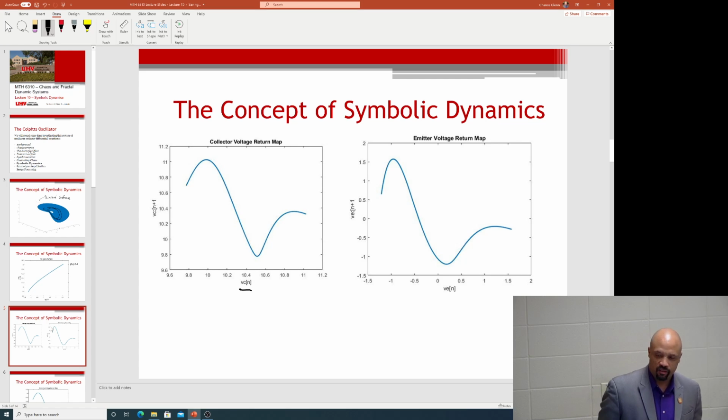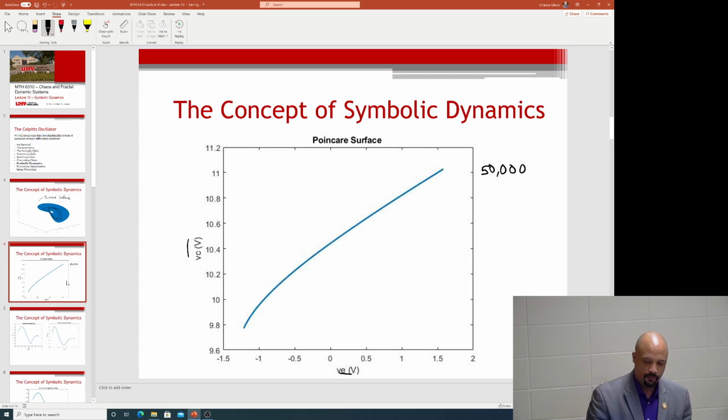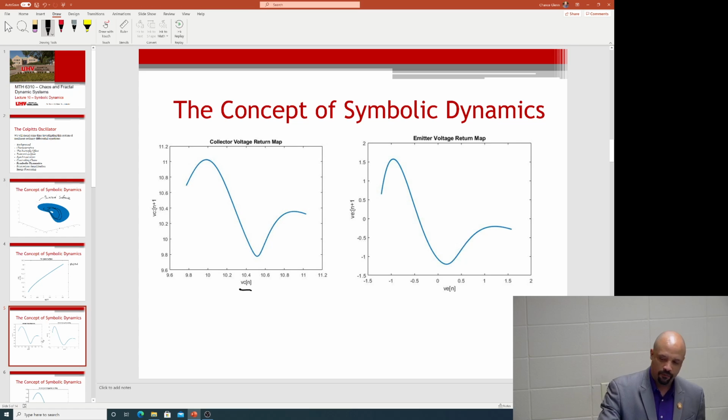That's where you get these return shapes. This is for the collector and for the emitter, which are the two values on this Poincare surface arc. Interestingly enough, it has a one-dimensional map type of flavor to it, meaning it's just a single arc with an odd shape, but it's still a single arc.